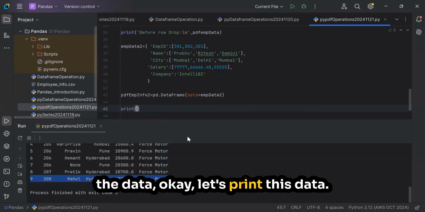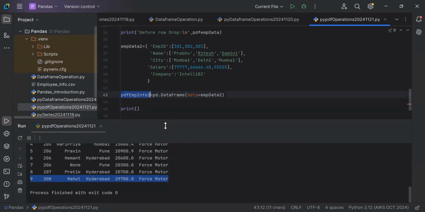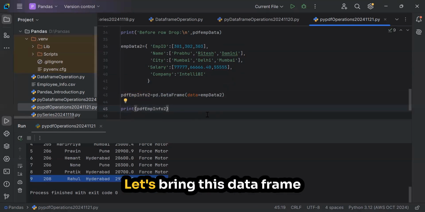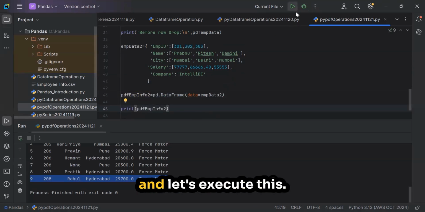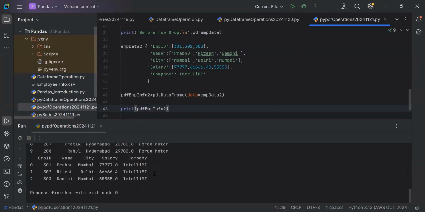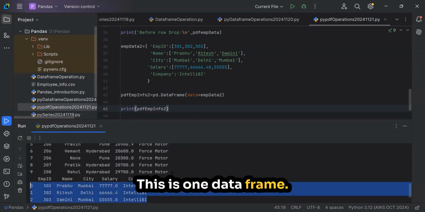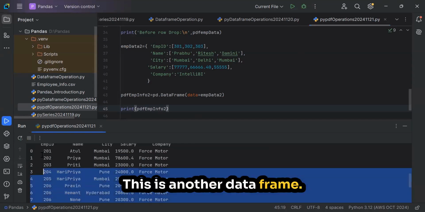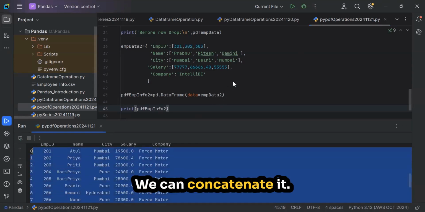Let's print this data frame and execute this. This is one data frame and this is another data frame, so we can concatenate them.